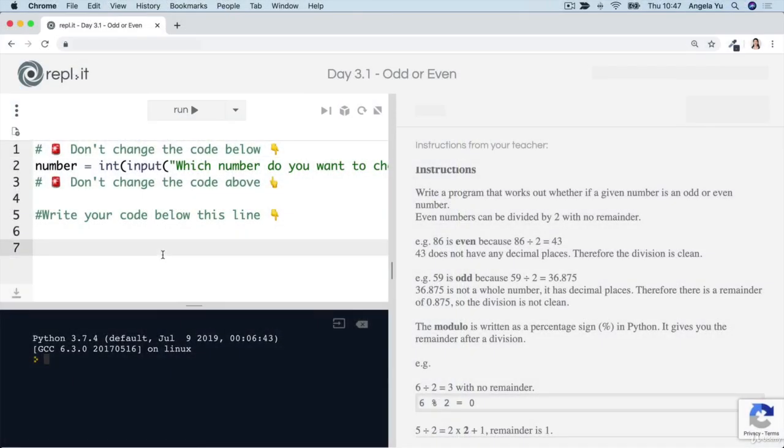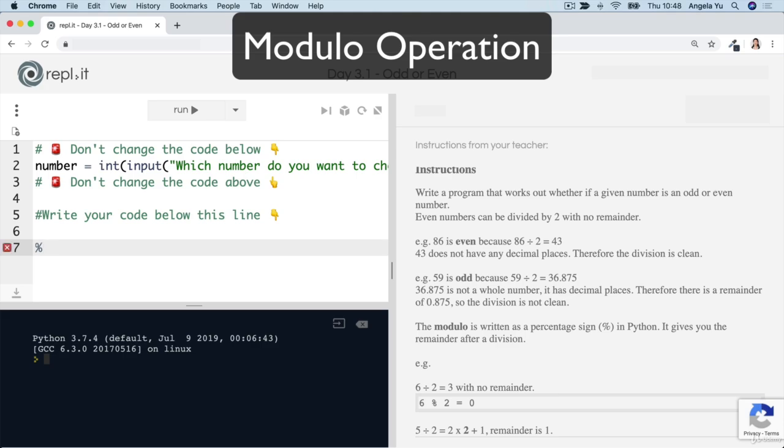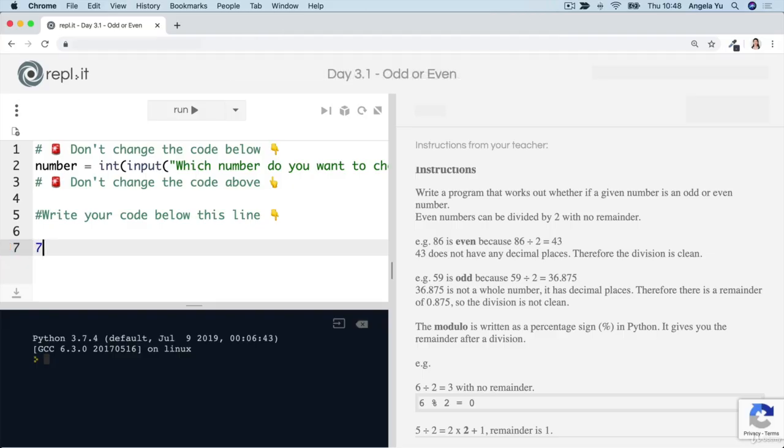Now, the thing to remember here though is that we're introducing something called the modulo, and you can create the symbol by simply typing the percentage sign. What the modulo does is it will divide a number, say 7, by another number, let's say 2, and then it'll give you the remainder of that division. So 7 divided by 2. 7 split into portions of 2 is 2 plus 2 plus 2 plus 1, right? So 7 divided by 2 can be divided 3 times with a remainder of 1. And that's what the modulo gives you.